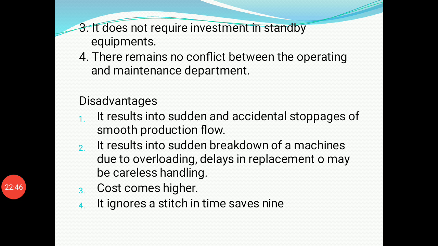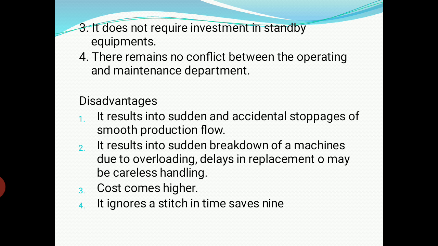If we move to the next area, that is disadvantage number 3, that cost comes higher, because the maintenance has to be done after the breakdown. So many a times the cost comes high, because once it was in the lower category, we haven't taken care of maintaining it. It had to be done, but it was not done, so ultimately it will result in a higher cost when there is a major breakdown. So that's the biggest disadvantage.